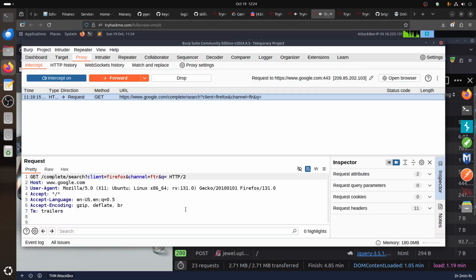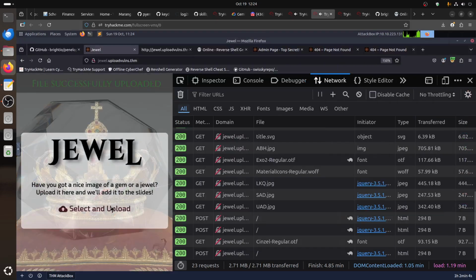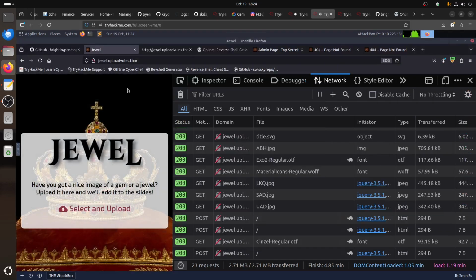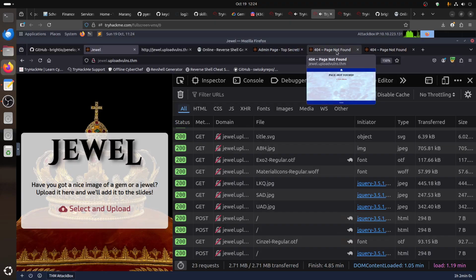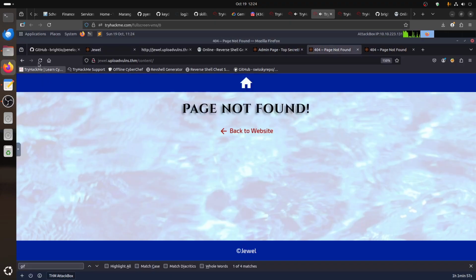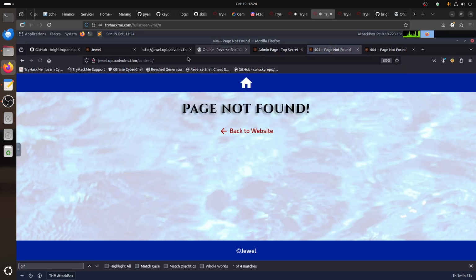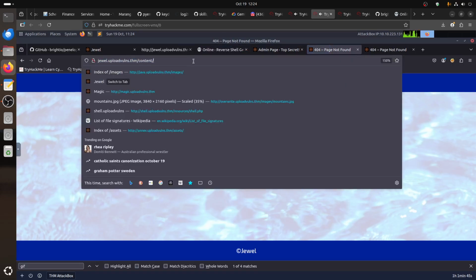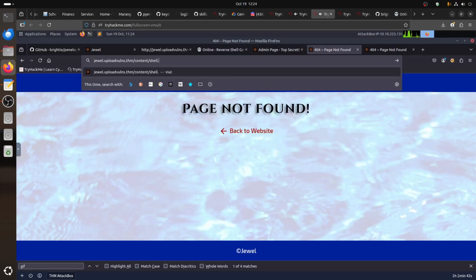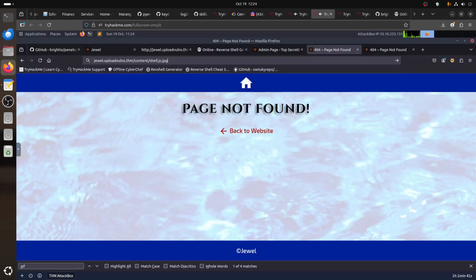Forward. File 64. Oh, now the file is done. Content. Let's stop Burp. Shell.js.jpg.